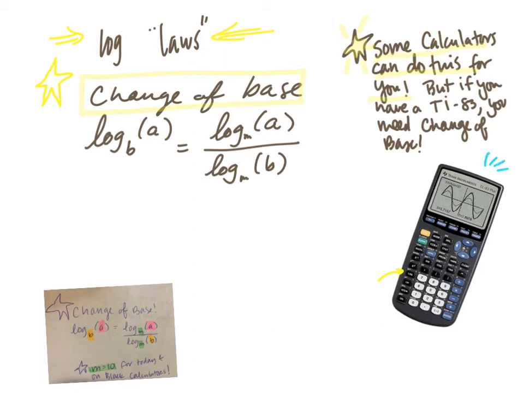Okay, but if you have one of these beautiful calculators, like what we would have in my classrooms, and I know some of you check them out, or maybe you have one on your own, everyone will have a log button, and there are different logs you can do. If you have a yellow calculator, it does pretty print, so you don't have to worry about change of base. That being said, it's a really quick calculation and it's good to know, because sometimes you might be taking a test on a computer for admission into a college, and you'll have a computer calculator, and they might not give you a good calculator. So change of base is important.